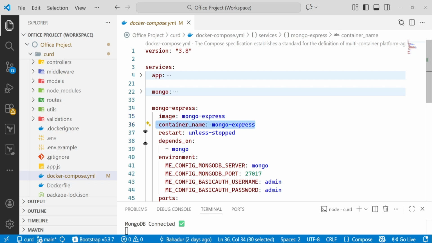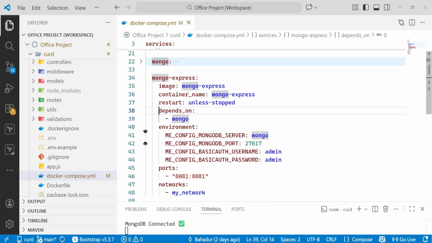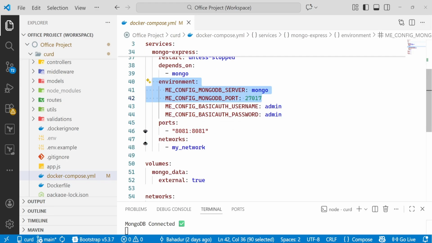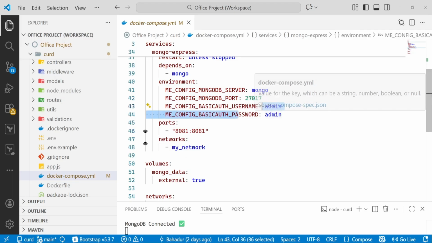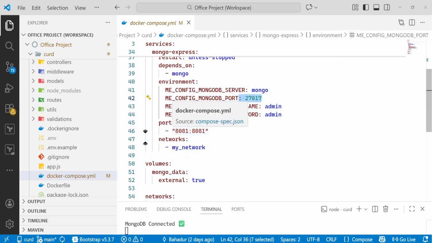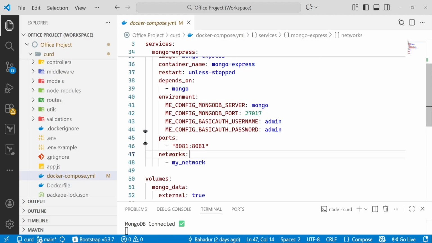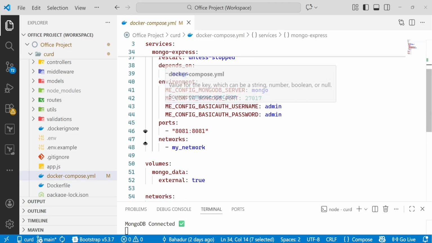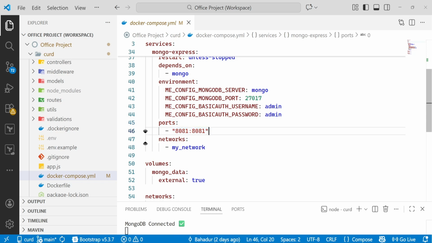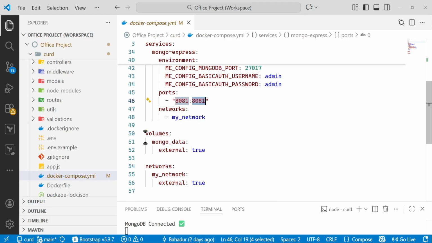Then we are giving our container name, and the policy that we are giving is unless-stopped, and depends_on, as I told, this Mongo Express depends on the MongoDB. It requires some environment properties like database name, username, password, and its port number. And you can see the ports, where we are exposing this Mongo Express. This is because this is a web interface, so it requires ports. As we have discussed inside YAML, this is an array, so we are giving the first item of this list. This is the host port number, and this is the container port number, then network.